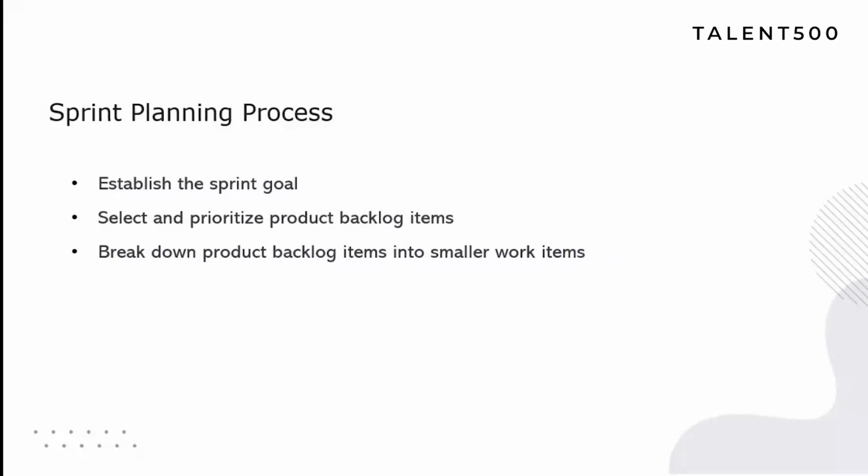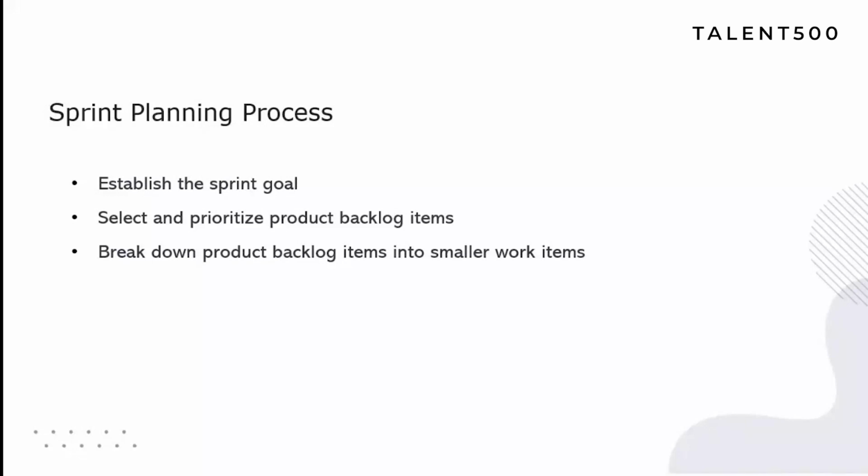The developers then choose the necessary items from the product backlog and move them to the sprint backlog to predict the work necessary to complete the sprint goal. The developers must also come up with a plan for achieving their projections. In sprint planning, the developers also must identify the dependencies and highlight them in the sprint planning meeting so that it becomes transparent to everyone. That means all the impediments or dependencies should be highlighted in the sprint planning to make it transparent.